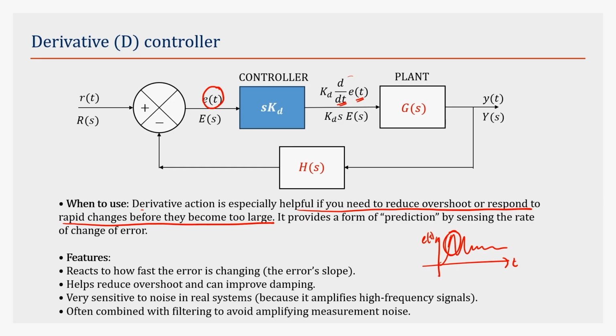So, integral controller was taking care of the steady state error, it was bringing down the steady state error. Whenever you need to bring down the steady state error, you go for integral controller. Okay. So, this integral controller is acting on the steady state part of the response. Remember, the response was divided into transient and the steady state part. So, the integral controller is acting on the steady state part of the response. Derivative controller on the other hand is looking at the rate of the error signal, right, and it is trying to bring down, reduce that.